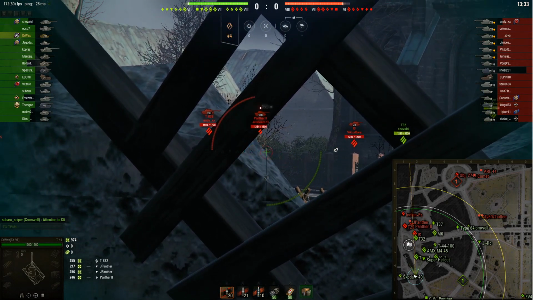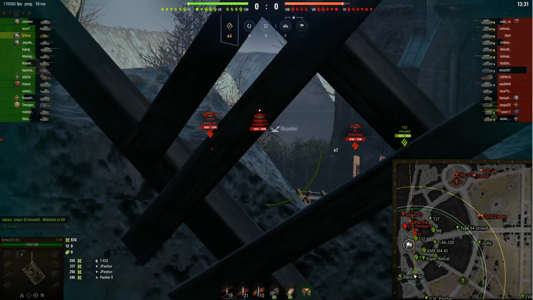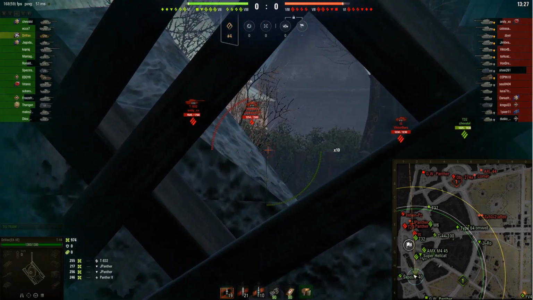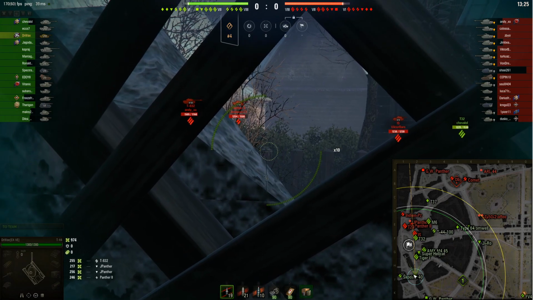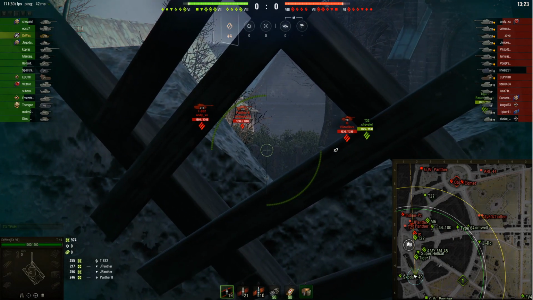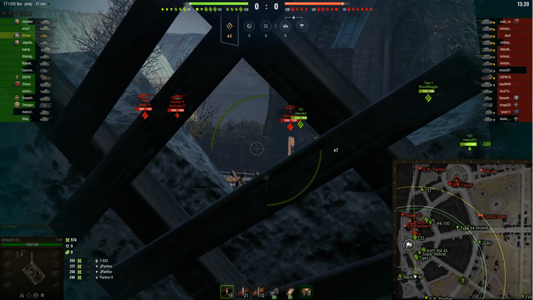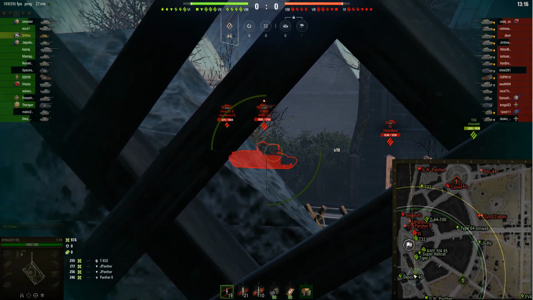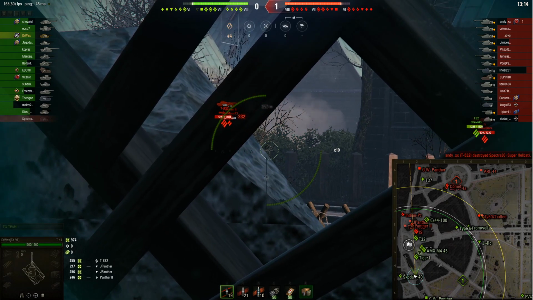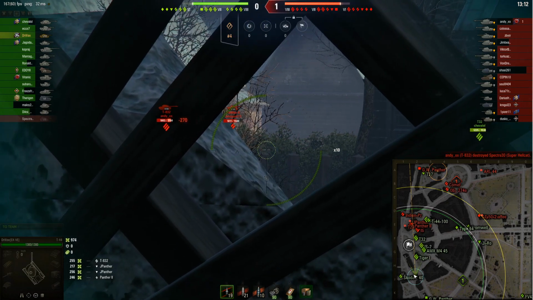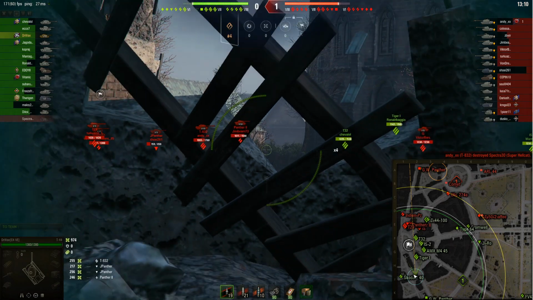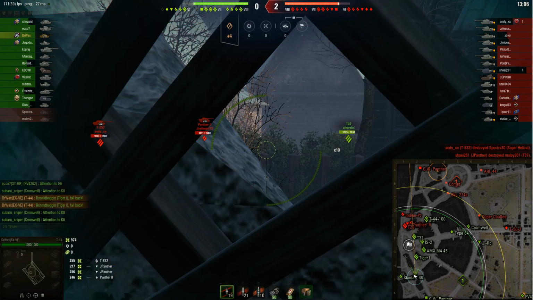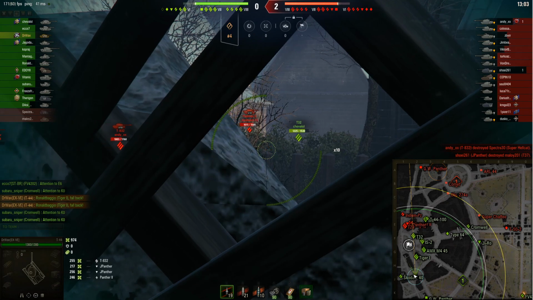Got unlucky with the dispersion on that round. And as you can see, he's actually put it to where his gold rounds are his first round. I'm going to snap all these little shots in here as long as these guys keep trying to poke. Yeah, this is a really good position. Most people play where that Hellcat was. But I found as long as you're tall enough, this is actually a much better position to counter those guys up on that, and then if heavies try to push around.